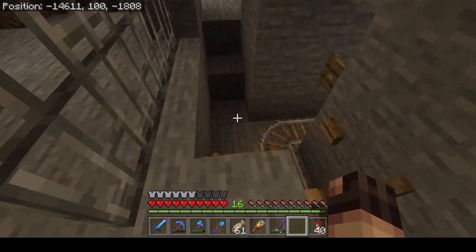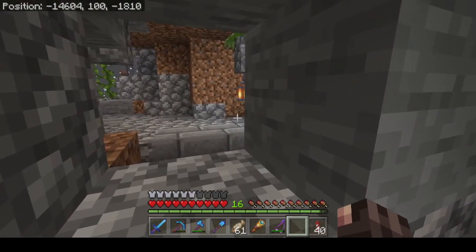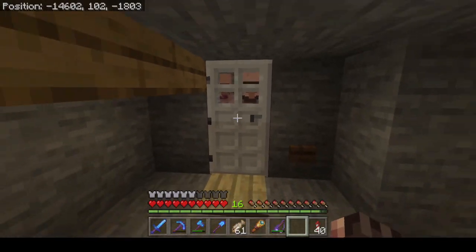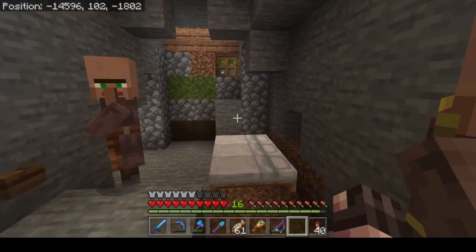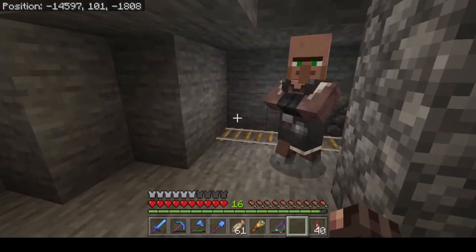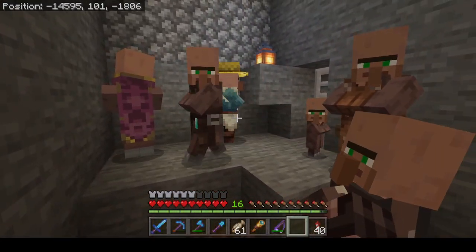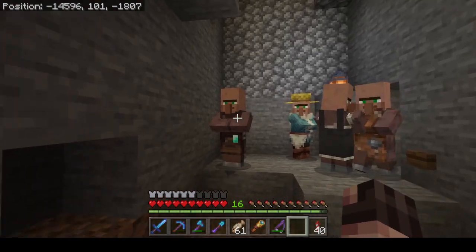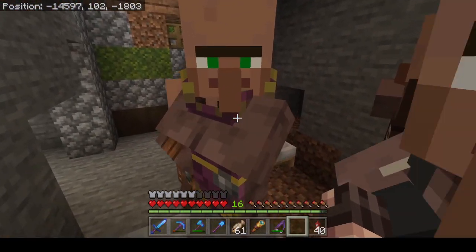Oh, that's right, I moved that guy. Okay, so over here... Over here, okay, let's go see these guys. Over here we've got our villager stock. As long as we keep beds here, we take a guy out, they make a new guy, and we can use these villagers to make trades with.